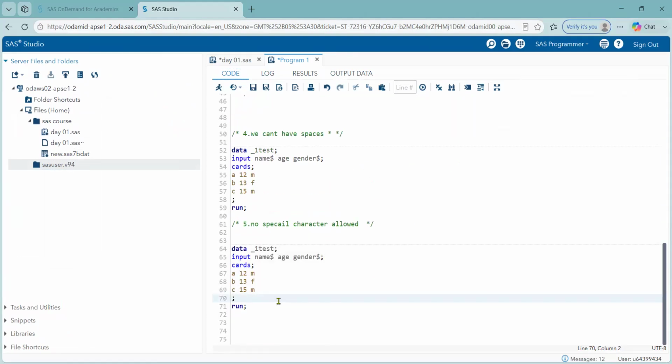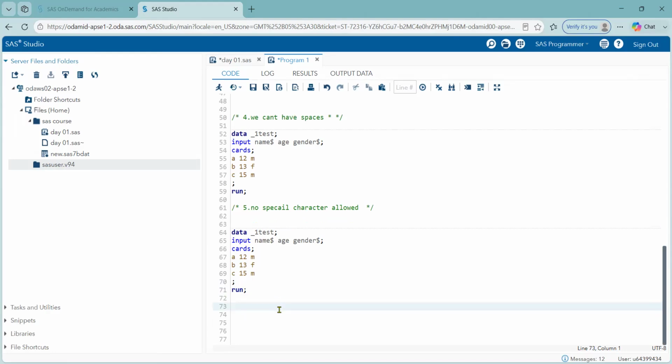Now we'll see the naming conventions for library name. We now know how to create a library. If you don't know, it's easy. You should use the libname statement for creating a library. For example, now I create a library with libname. Now we should name the library. For example, my library name is SASlib.